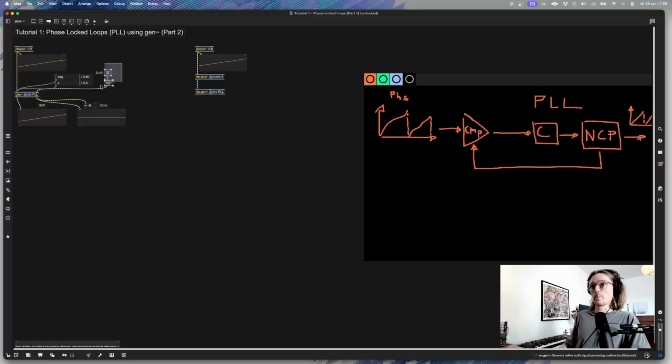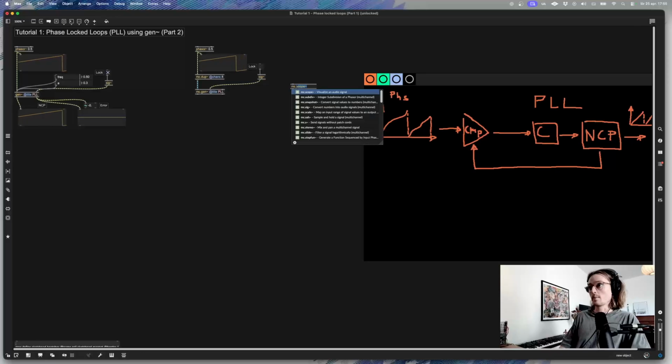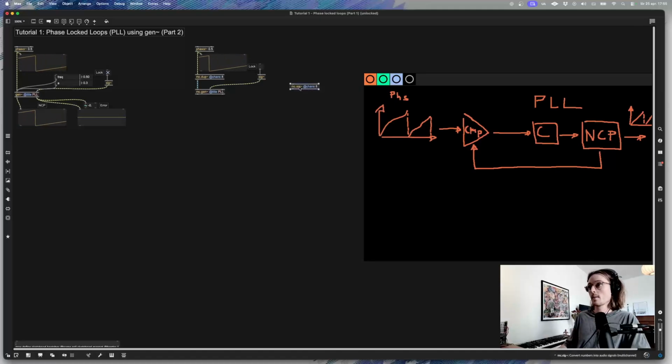We can copy this lock input signal from here, and then we can make an MC signal with 8 channels, and we can send this a message like 0.5 to set the frequency.